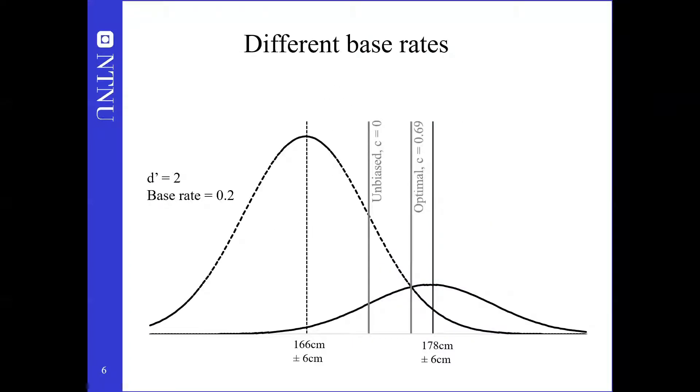That crossover does not have to be at the midpoint that is defined as unbiased. Here we show frequency distributions for a case with four times as many women as men. Applying the same argument as before, we find that the crossover point again marks the optimal decision criterion, but that point is well to the right of the midpoint. Being reluctant to say yes, meaning that decision criterion is on the right of the midpoint, is called a conservative bias.